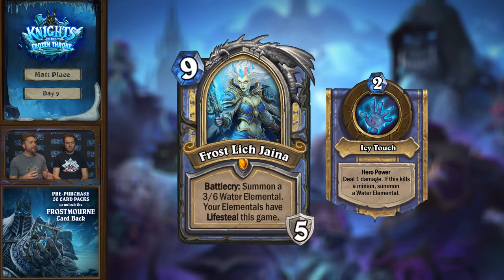It also creates a lot of interesting situations. What do I run to make sure I'm going to trigger it? Do I run 1 health minions of my own, because the hero power can target your own minions? Maybe I want to run 2 Polymorphs, a guaranteed 1 health minion to generate more Water Elementals. So it's interesting how it changes how you play control to take advantage of her, because on her own she can finish the game.